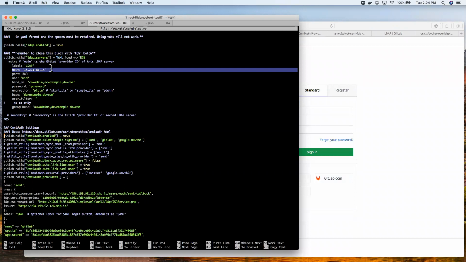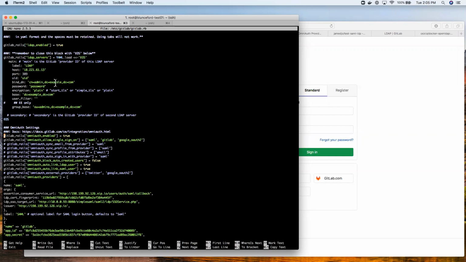You'll have the host of your LDAP, so where can it be found? I just have mine at an IP, but if you have a domain, you'll want to specify the port, and the port number can vary depending on maybe how you have your SSL set up and different things like that. You want to set the LDAP attribute that contains the UID for that LDAP setup.